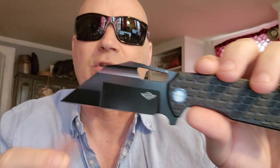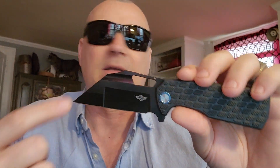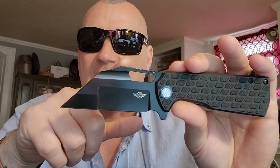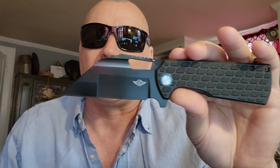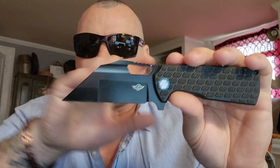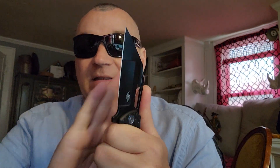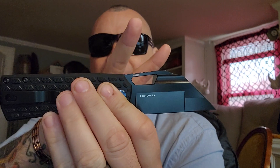The grind is really, really nice. You do have a fuller — an infinity fuller — it just goes off to the end and keeps going. What makes this one kind of cool is how they add the fuller around this sweep right here. While this is flat, this actually rises. So instead of parallel linear lines, they add a thumb ramp — a slanted thumb ramp, not a curled one. They take the spine and V it up to give you a thumb ramp, before it curls down in an area where if you choke up to the choil, you can put your thumb in there for controlled cutting.